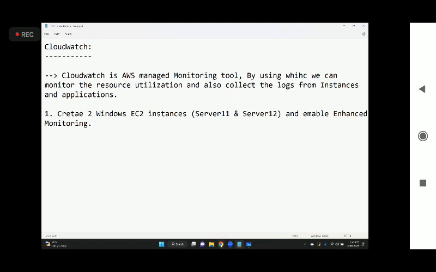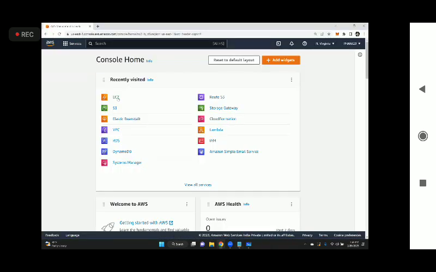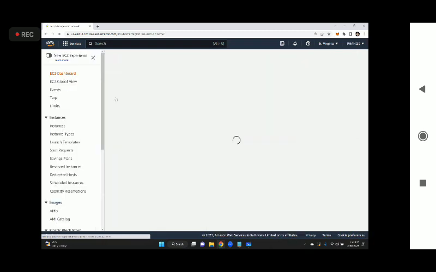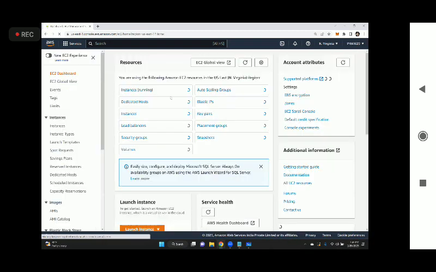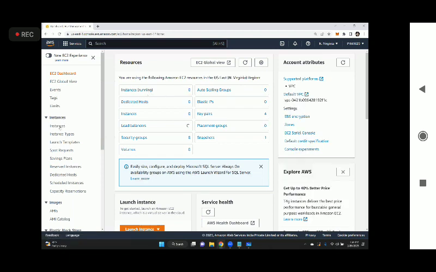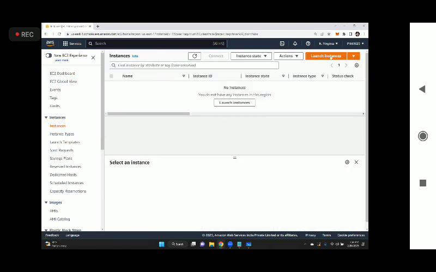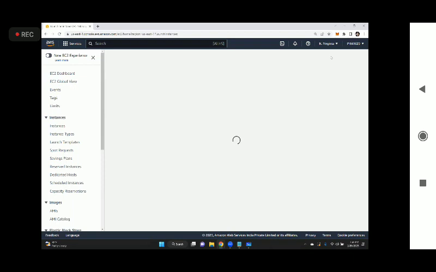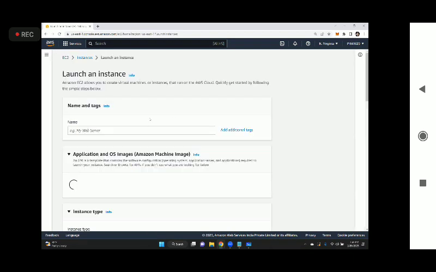So quickly, let me go to our Amazon account. Let me launch two EC2 instances, and I will go with Windows Server 2022, the latest one. Okay, let me go to the instances. Let me launch two instances.